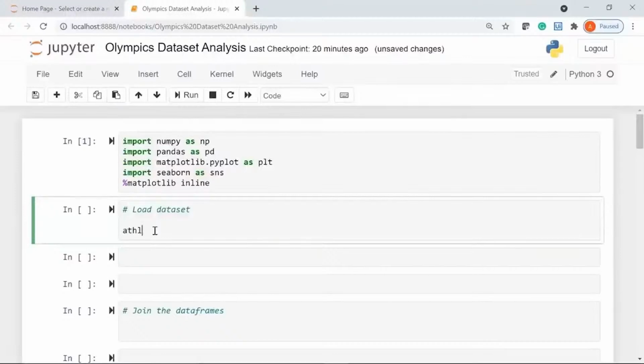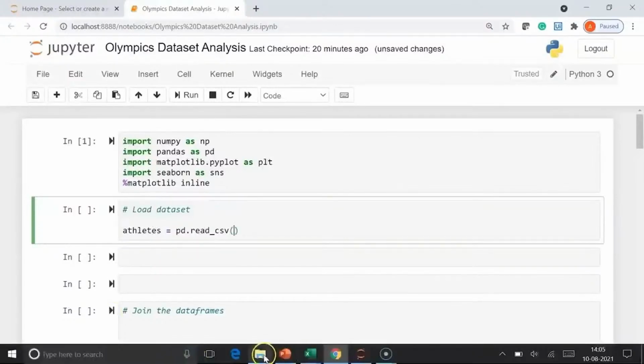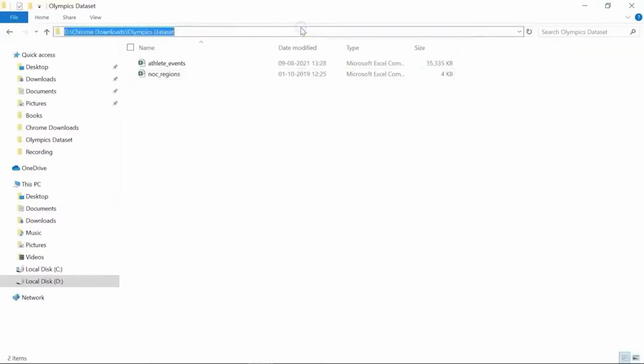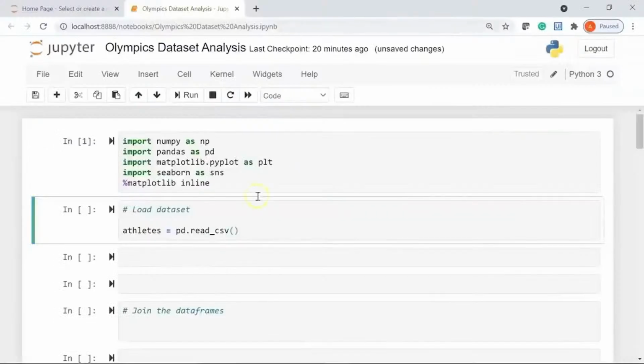I'll create a variable called athletes, equal to pd.read_csv, and inside this function we'll give the location of the files. I'll copy this location and paste it here.